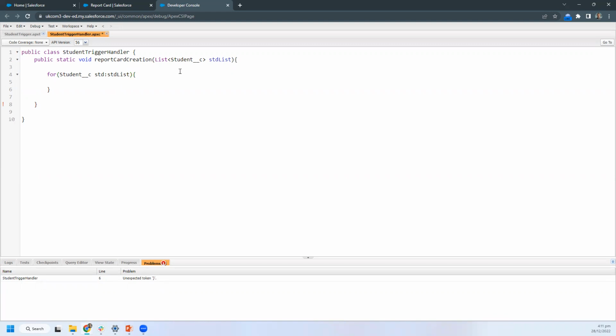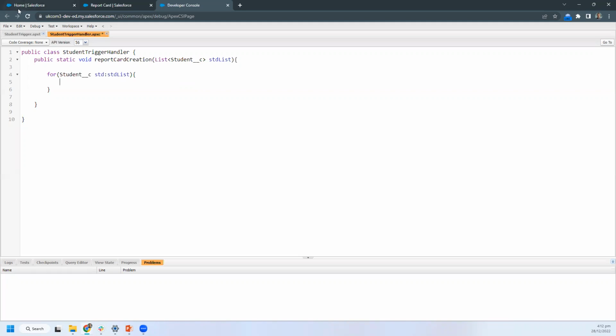Then open the for each loop. Okay, so I am ready now. Why am I iterating over the student? As you can understand, I need to create a report card for each student.